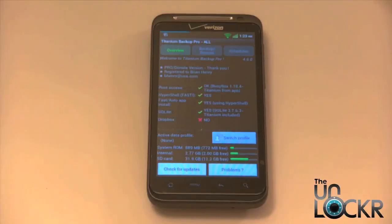And at this point in time, I haven't said a whole lot about be careful doing this, watch out for this. This is the section where that's going to change a little bit. We are going to make some changes here that could cause system instability issues, could cause force closes, could cause you to go into boot loops. So proceed with caution during this next section.